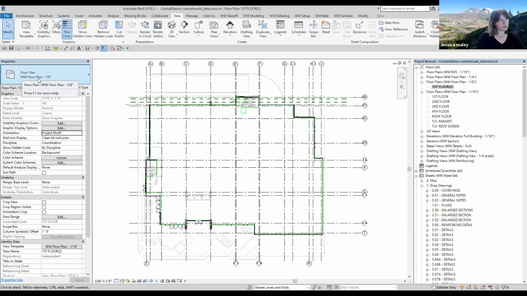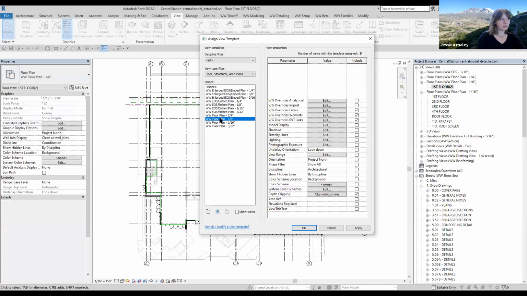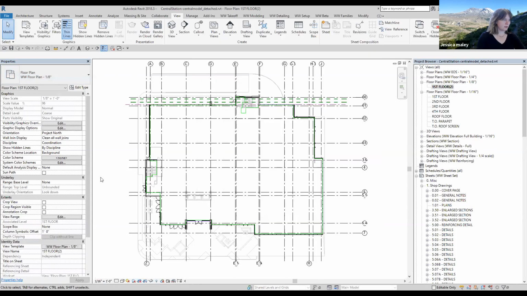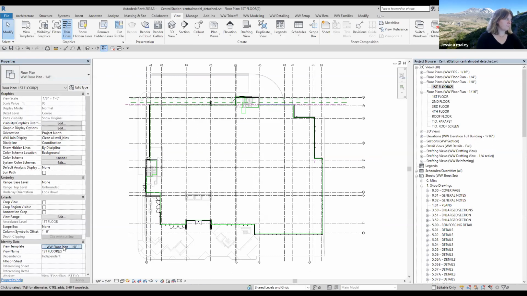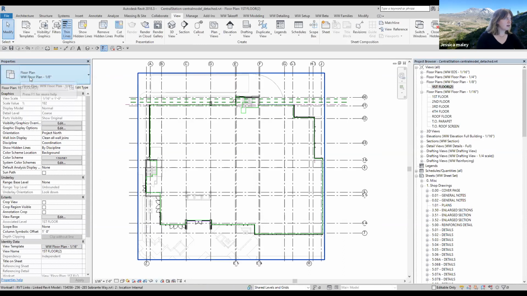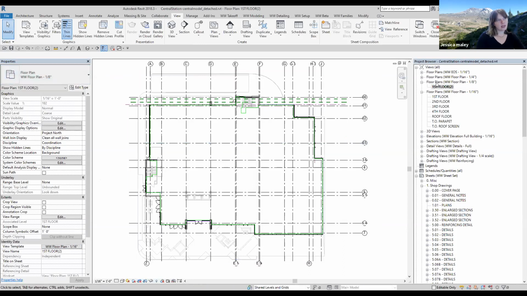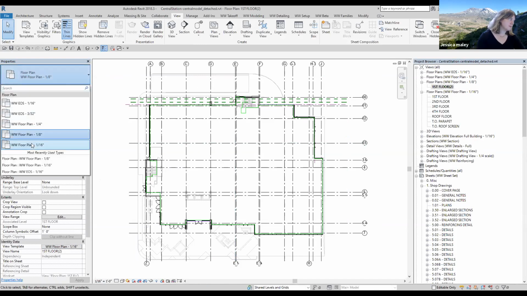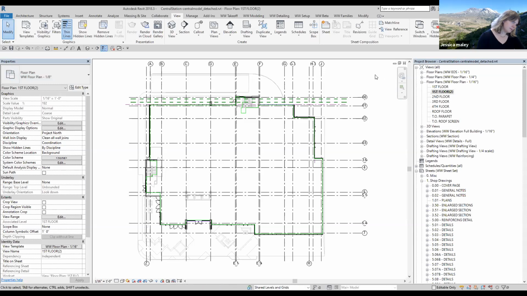If I just change the floor plan type, I have to change the view template if I wanted to change the scale for whatever reason. But changing the floor plan type right here means that now it's in this other category in my project browser. Okay. So once we make the view, so this is a view, we've got to move it onto sheets.